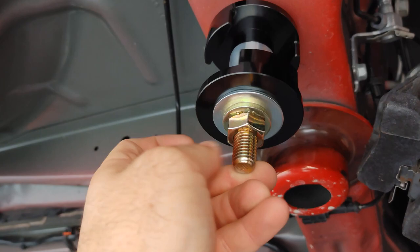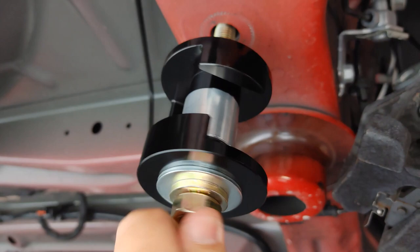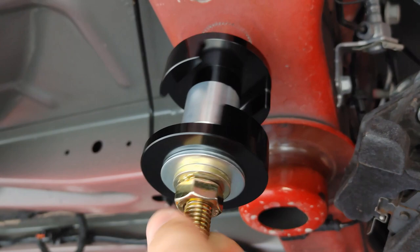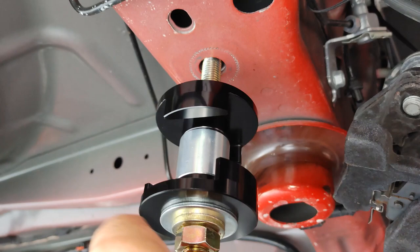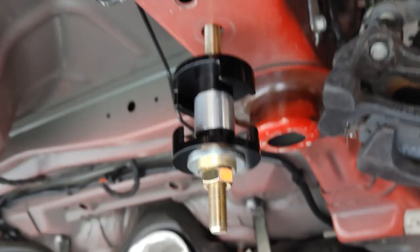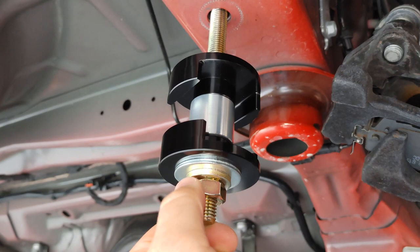The nice thing about this kit is you can turn the whole stud by hand - see how easy it turns. What I like about this kit personally - we're going to compare it to the factory. Those of you that have spent a lot of time under your car will really appreciate this, especially the diff bushing people. So it's free, you thread it about two rotations, and then look how far the cradle comes down. This isn't exactly how you lower the cradle - you do one corner at a time, just like factory bolts: unthread it and thread back in two turns.